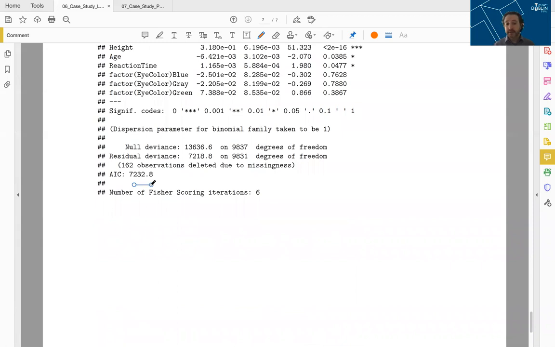Now, our AIC is a function of both the reliability of the model and the number of variables. So AIC actually is kind of better than R squared to think about the model, because it takes into account that by adding in extra variables, it should charge you, it should cost more. So the AIC, that's why it becomes complicated. And you can read about that in your own time.